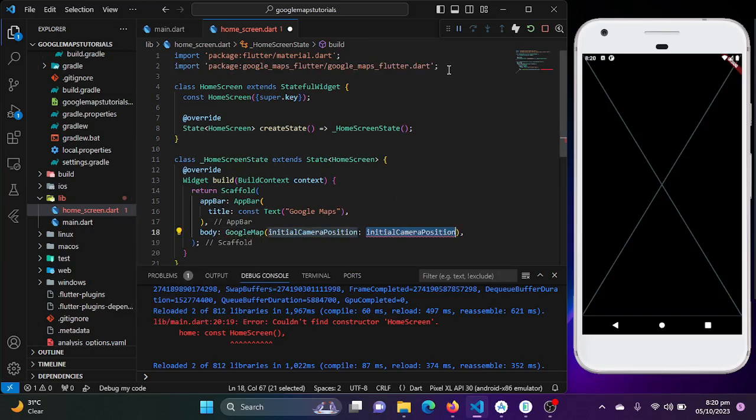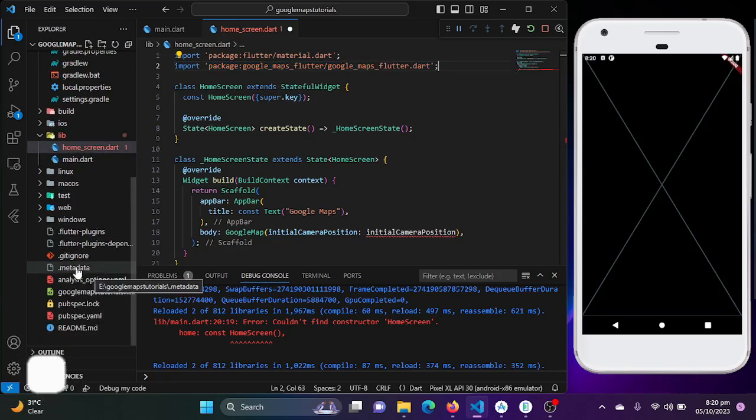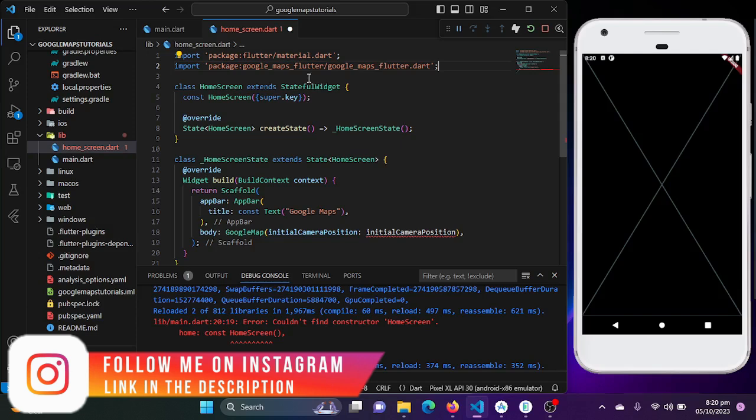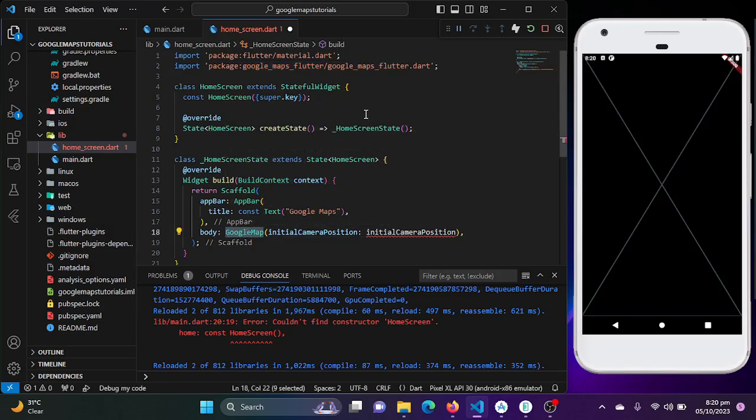Here you go, the Google Maps package has been imported. If you remember, we installed the Google Maps Flutter package in the previous video. So we are just calling the Google Map class from that package.